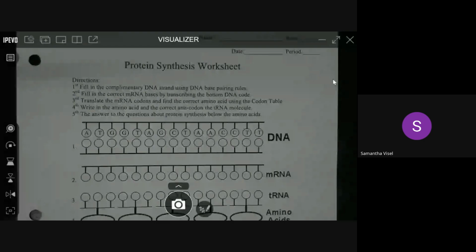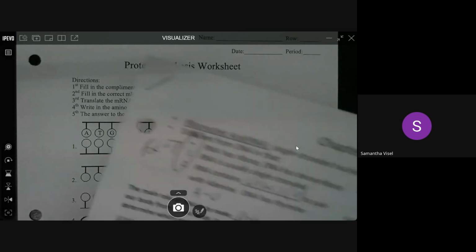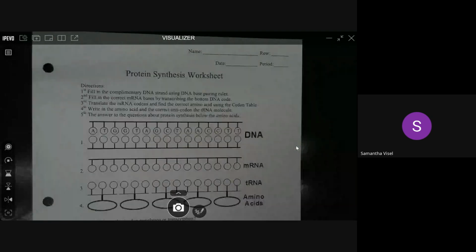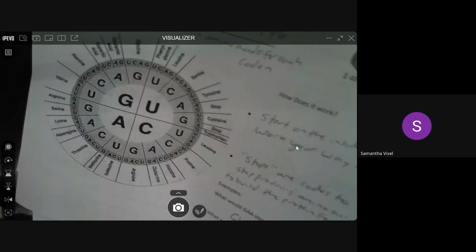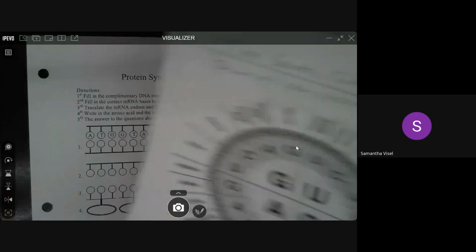Hello, and this is for those of you that think you might need a little bit of help with our protein synthesis worksheet, especially since this is our first run through with protein synthesis. We're currently working on this worksheet here, and it will be helpful for you to have your notes available with you. In particular, you'll need the genetic code diagram from your notes. This can also be found in your book if you're looking for it to be a little bit more clear, on page 446.